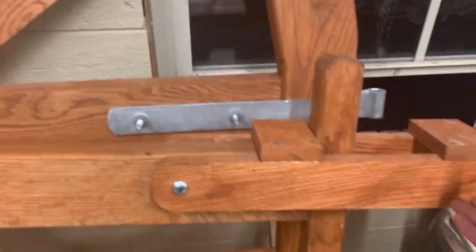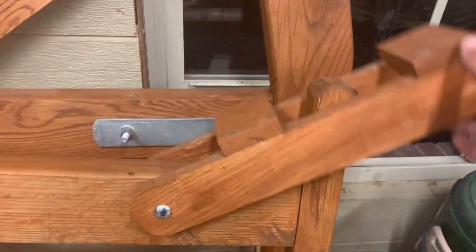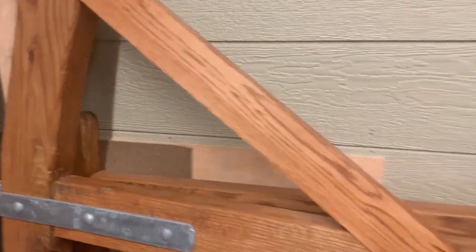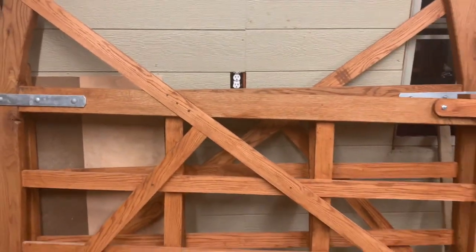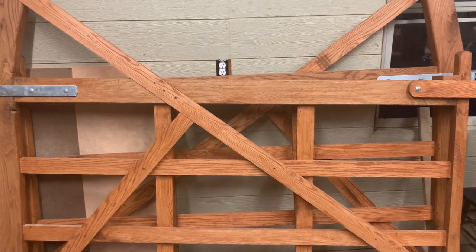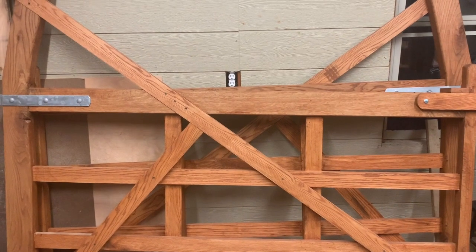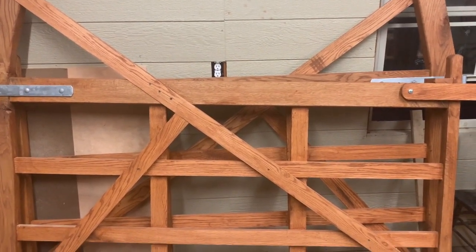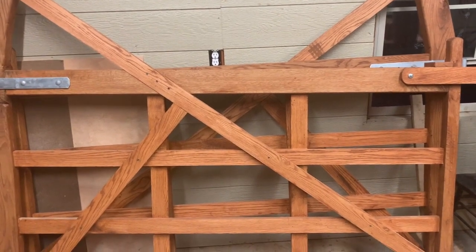Show you how that works here now. There. So this end will go against that end of the other one. And Lord willing and the weather holds, I'll get a buddy of mine to come help me. We'll hang these two gates tomorrow and I can't wait. So anyway, that's that on these. I'm about to move on to building another set of gates. And I'll try to do better.